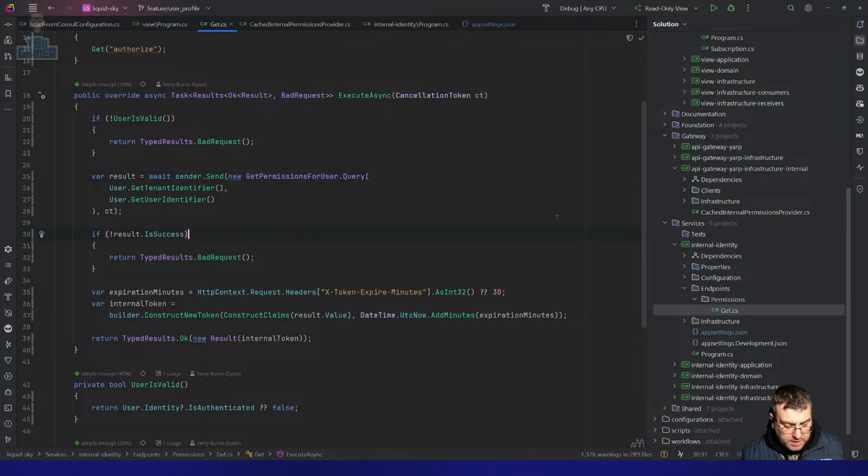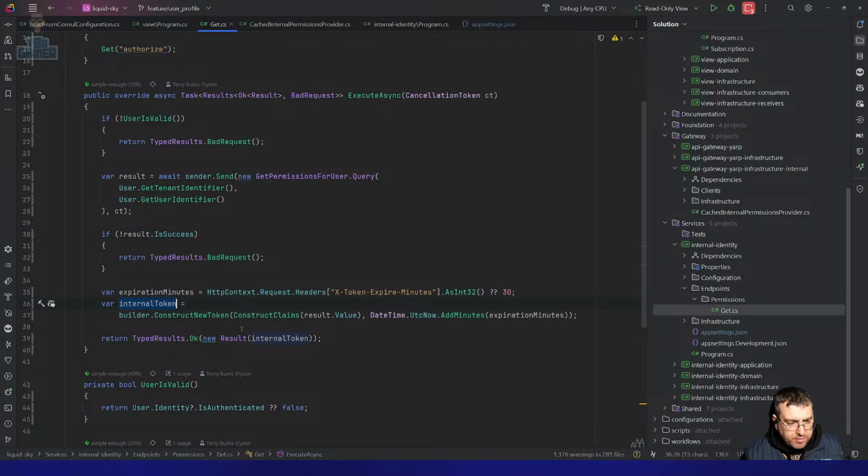Let's try that again with multiple active result sets on. So with MARS turned on, it can deal with the multiple active result sets, but I don't think that's necessarily the right fix for this. Because the way that looks is it doesn't get a token, but it saves whatever I give it back. So it's just returning an error, but I'm just going like, yeah, it's fine. I'll take it. And yeah, this internal token.